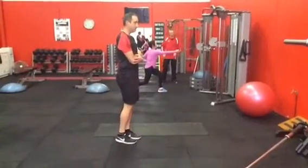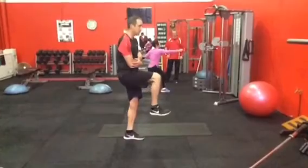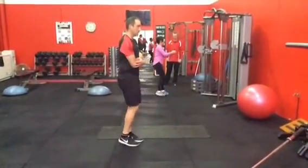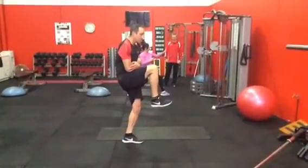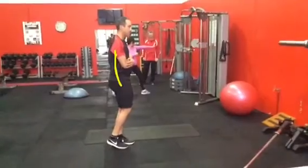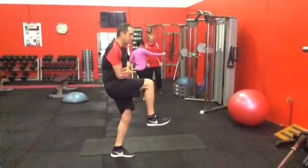So what it looks like when I lose it is when my knee comes up and my spine sort of rolls under, so I actually go into that. I'm not getting any hip movement, I'm just using my spine to lift my leg. See, my hips have become stiff, so now all the movement's being generated from there. I'm just going purely into lumbar flexion, which is a great way to get a disc bulge.